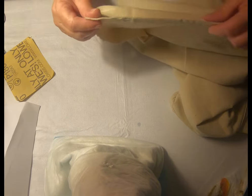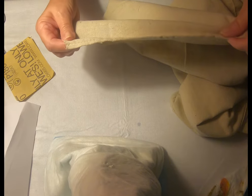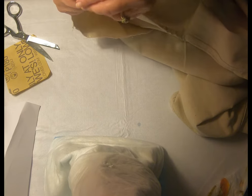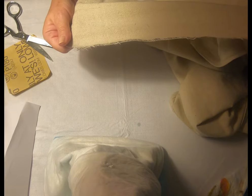And you want to start with a pretty straight edge so that when you stretch it onto your frame, you won't have to worry so much about wrinkles. So you just make a snip there and pull that. It has a hem all the way around. Just pull the hem, and that's going to give you a straight edge to work with.